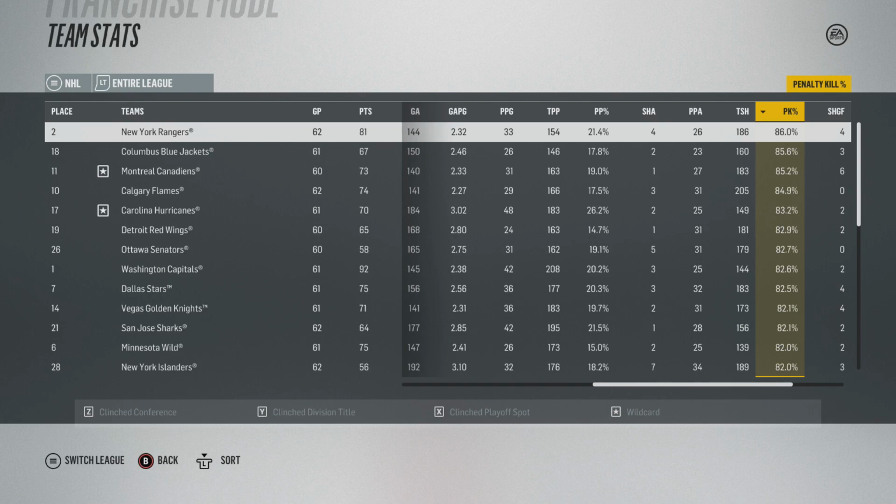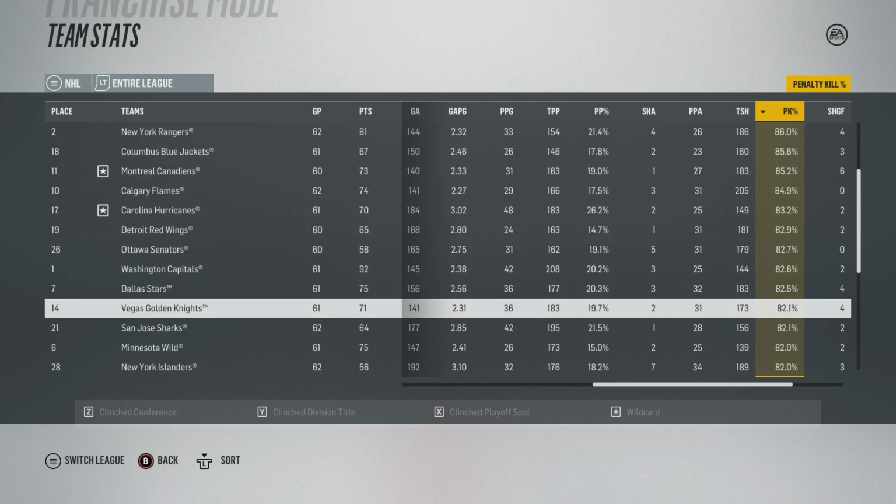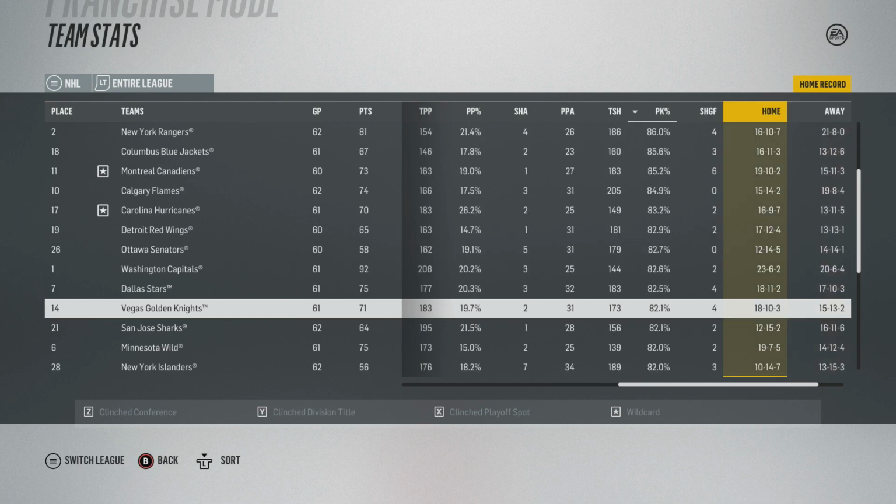And then the penalty kill is around 82. So that dropped off from 84 down to 82. So that continued to get a little bit worse. But once again, it's still roughly the same position where our power play percentage is. Power play and penalty kill, our special teams are around the same.